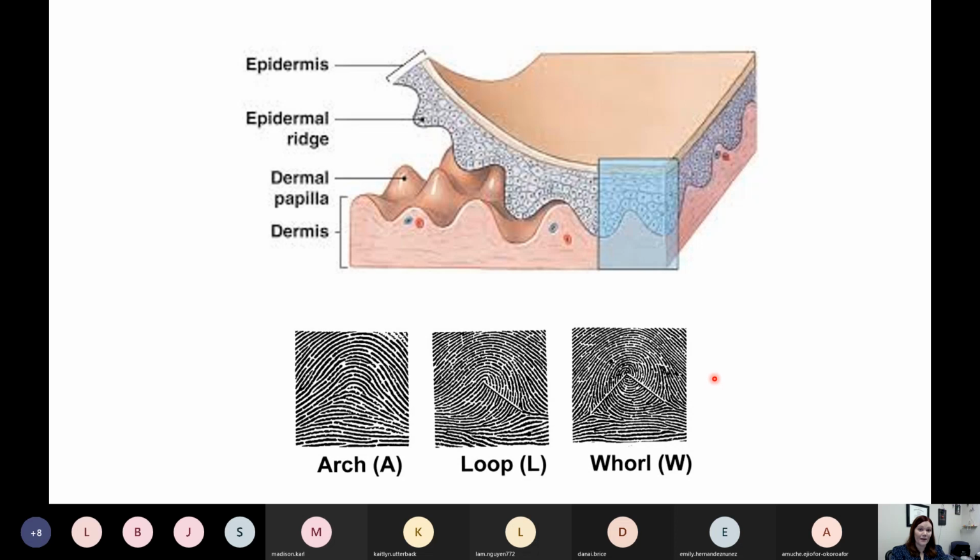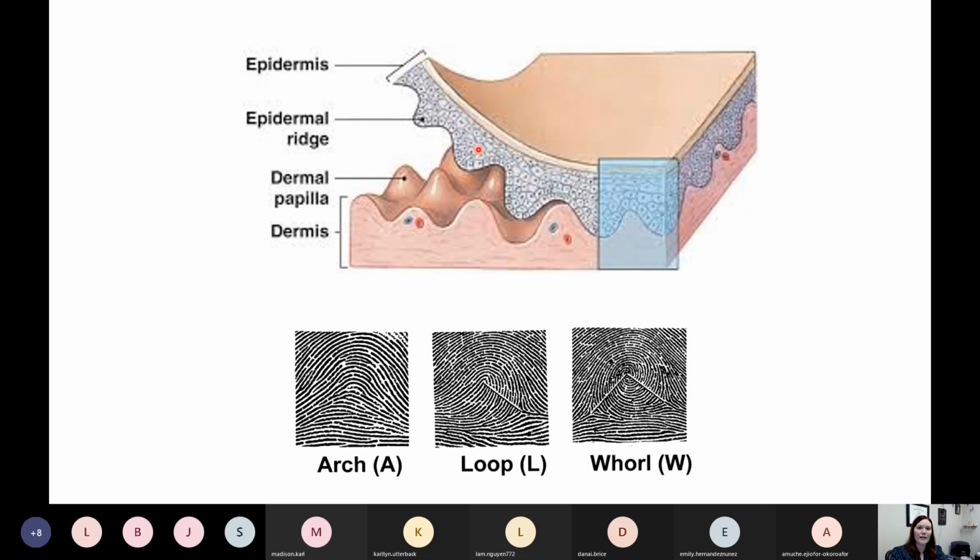Fun fact about fingerprints is that literally no two people have the same fingerprints. Identical twins have the same DNA, absolutely, but their fingerprints are different because the structure of your fingerprint comes from the specific way that your dermis interacts with your epidermis. Scientists don't fully understand how the dermal papillae decide to organize themselves.